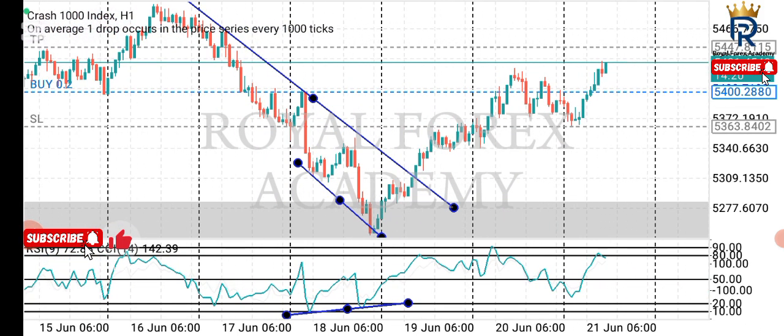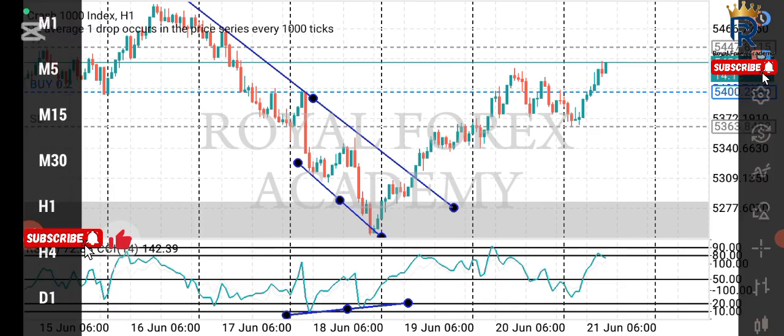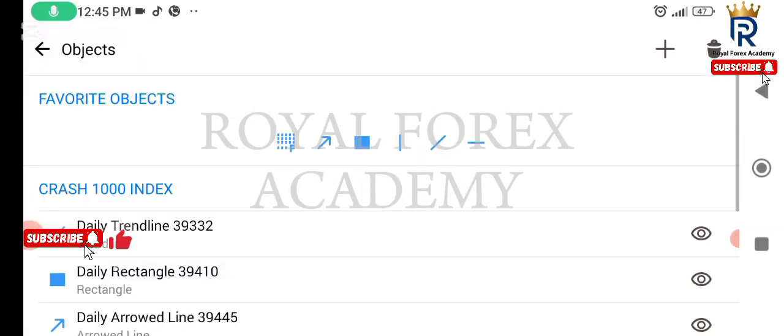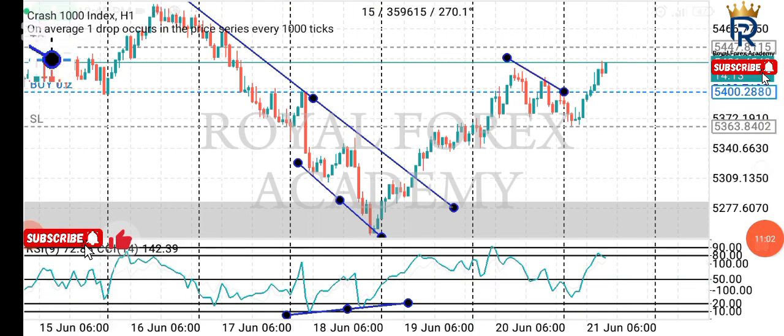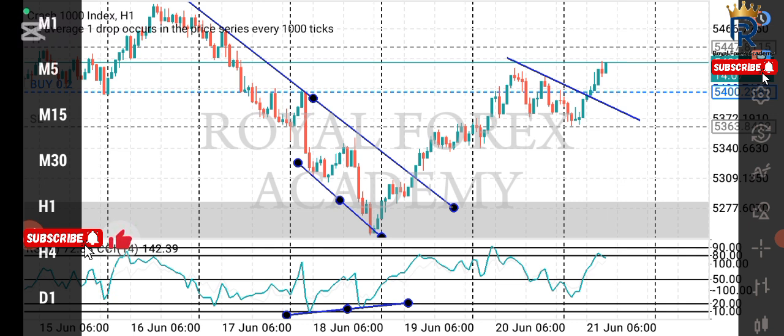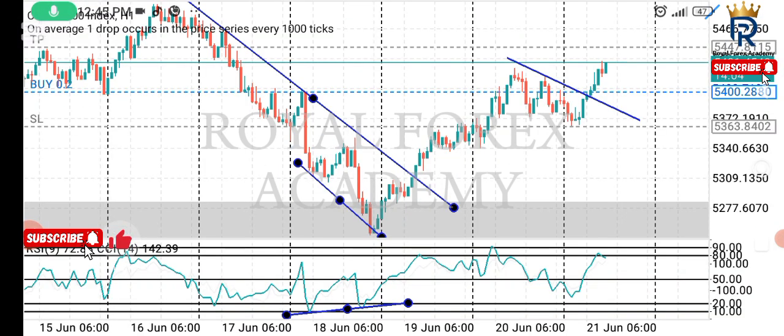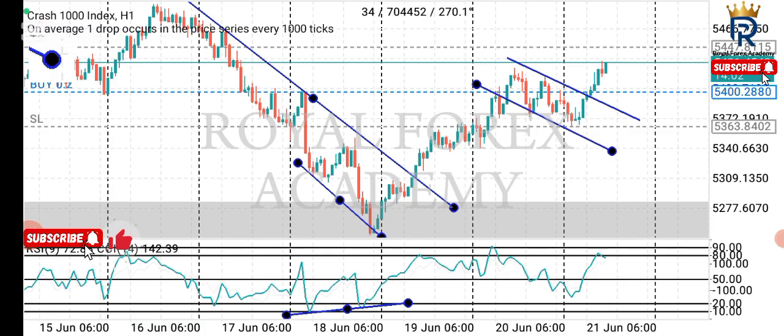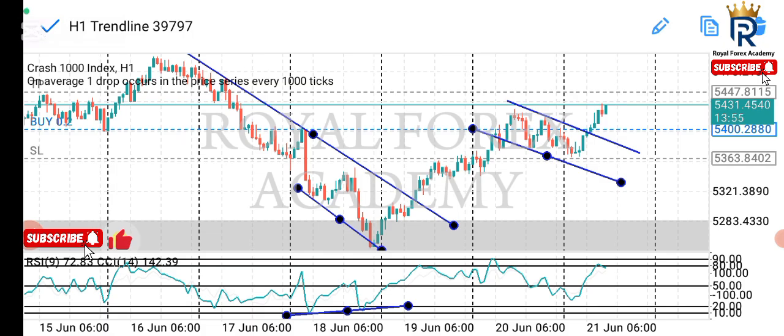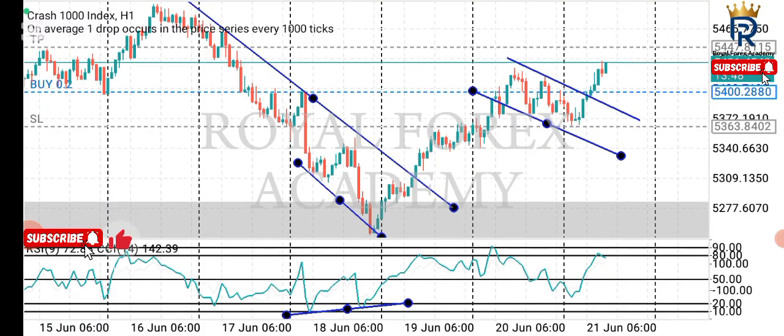How come am I having this entry now? If I've missed all of these entries here, I make my entry based on a chart pattern, and this chart pattern I use is my bullish flag pattern. And here is the bullish flag pattern. I was patient enough for price to break out of the flag. The bullish flag pattern is a buy continuation pattern. So here we are, and then price broke out of it, and then I make my entry. And you can see how this is playing out beautifully well.